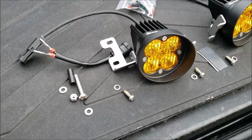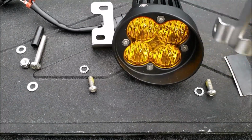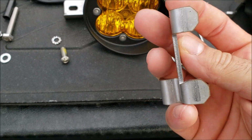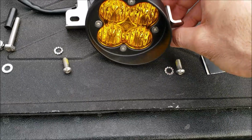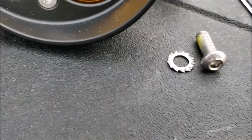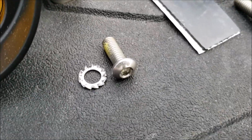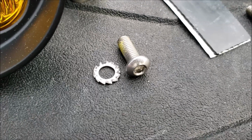I've also mocked up everything according to the instructions. So you have 2 different brackets. This bracket with these ears that kind of curve inwards, they're going to go on the inside of your Foglight, and they will be attached with that little serrated looking star washer. And you'll see that the screw also has this green stuff on it that is Loctite. Don't wipe it off. You actually want that on there.